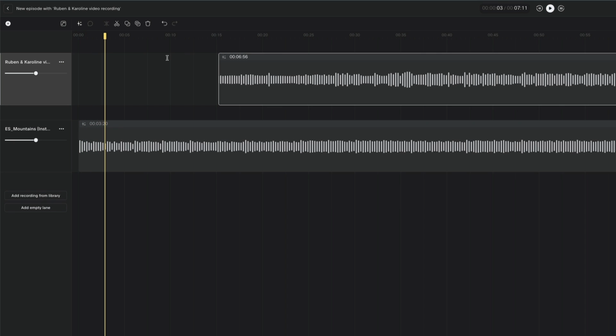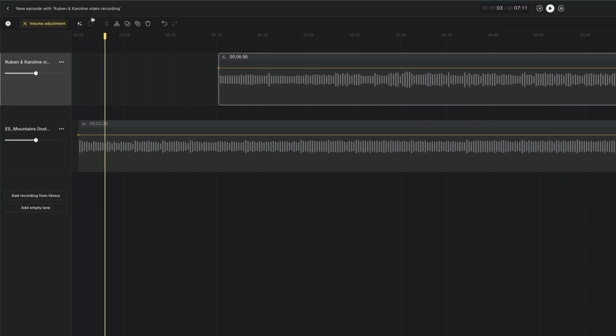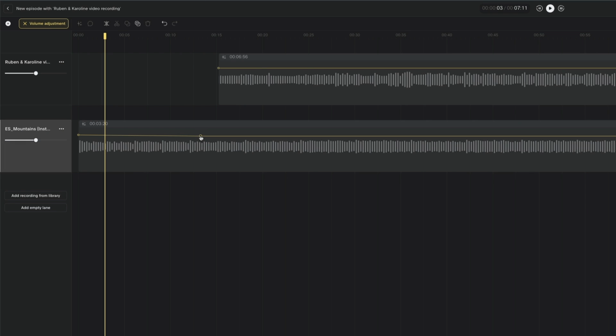before the dialogue starts. And when the dialogue starts, I want to turn down the music automatically. So to do that, I'll press the automation button. And I'll make an automation point right here, automation point right there, and then I'll turn it down until it fades completely out. Maybe I even want to turn it down a little bit more exactly when we start talking.